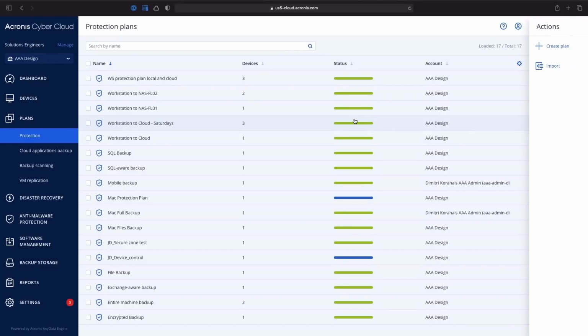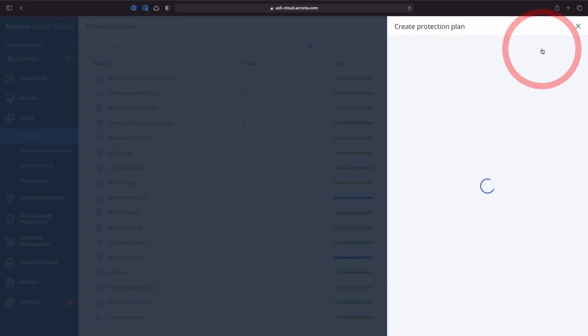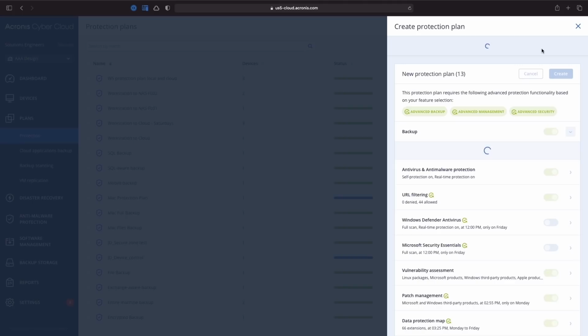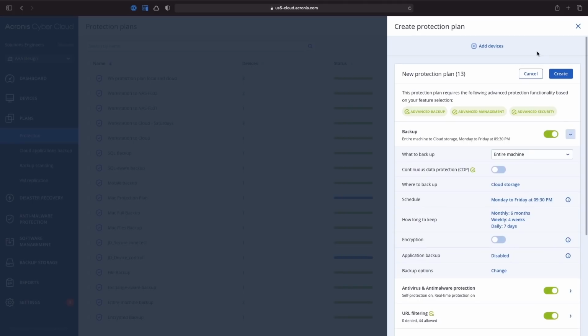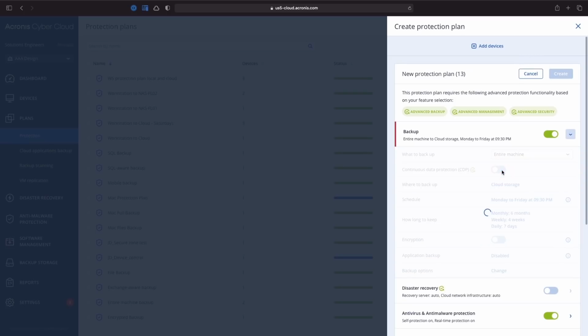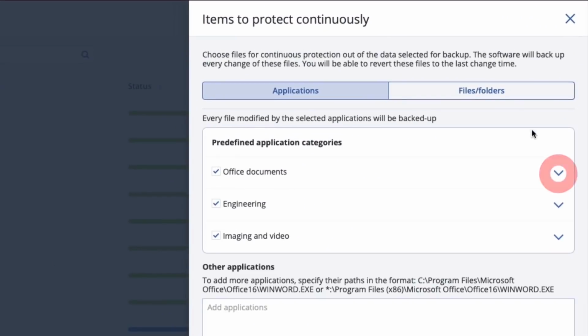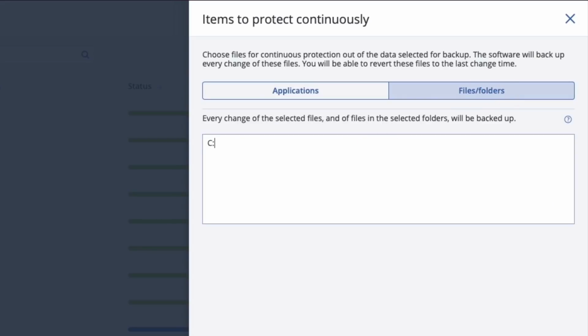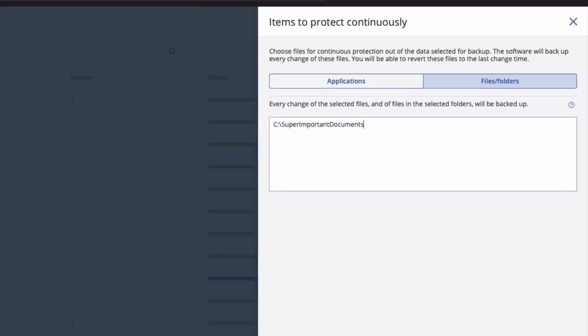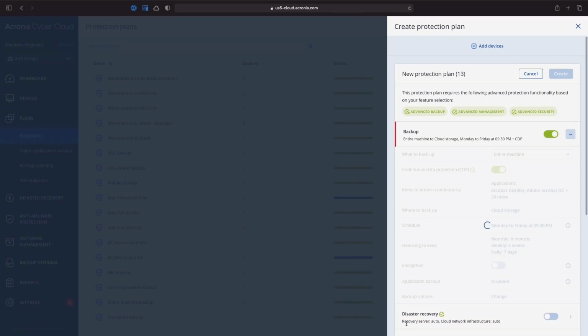We're constantly evolving our cyber protection platform to address the ever-changing needs of our customers. We do this by delivering every function and feature through a unified platform that leverages a single agent and a protection plan that encompasses all of your environment's needs. One of these features is our continuous data protection, which protects application metadata or files and folders in between scheduled backups. The days of the CEO losing his critical spreadsheet are long gone, leading to increased operational efficiency and limiting potential downtime due to data loss.